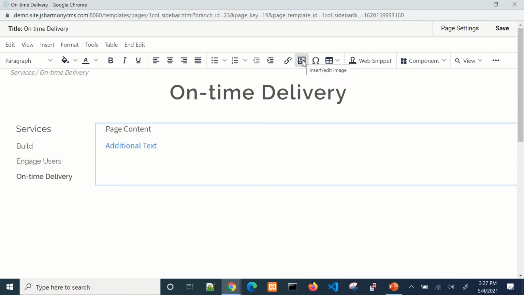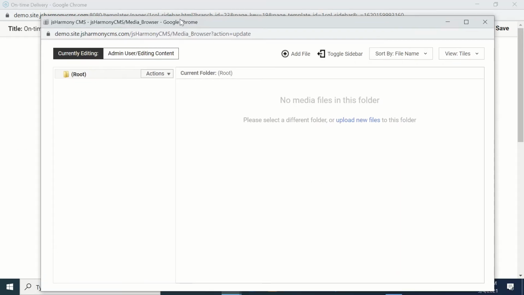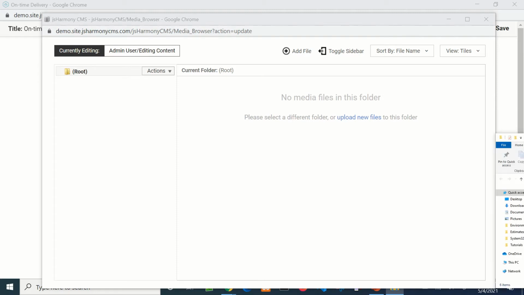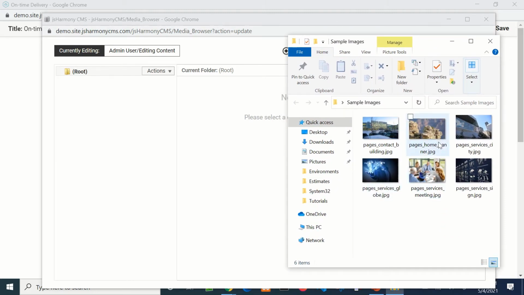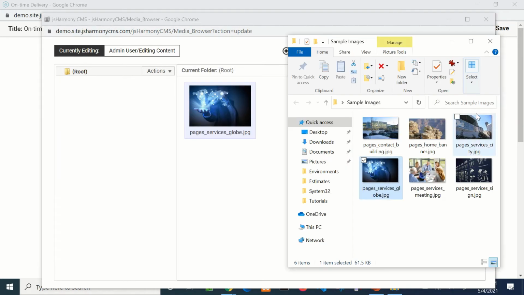To add an image, I just click the Insert Image button. If I hit Browse, I'll get a pop-up that lets me select one of the images from the Media Asset Manager. Now, here on that Media tab, why don't we upload a couple photos? So we'll just pull in a couple files from my disk here. So I'll drag in that image, and then I'll drag two more images for the slideshow.